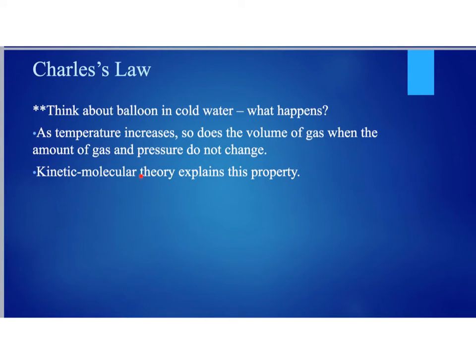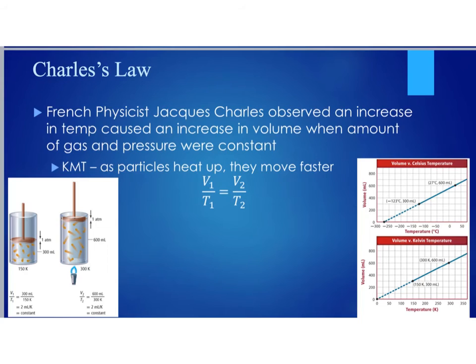The kinetic molecular theory that you studied in chapter 12 should help explain this with the particle movement. Now, Charles was a French physicist, and he was the one that noticed that an increase in temperature caused an increase in volume when the amount of gas and the pressure were held constant. So those two things were not changing. Again, as kinetic molecular theory stated, as a particle is heated up, volume will be affected.